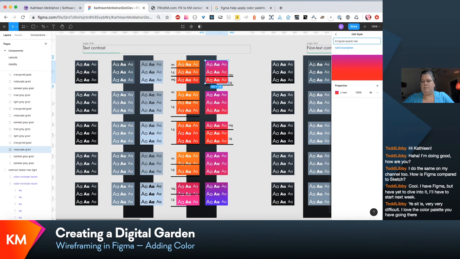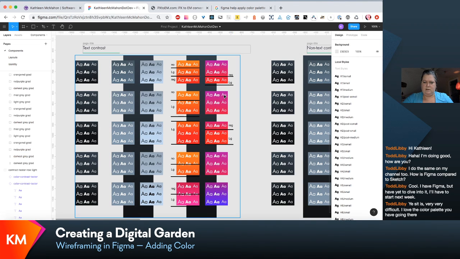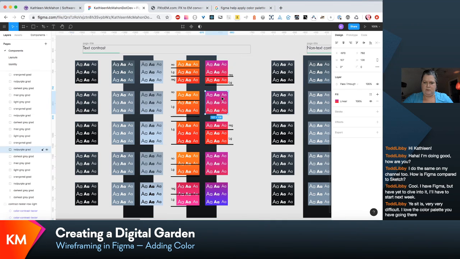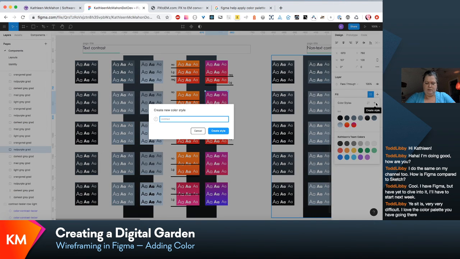I'll rename it later, but I want it to be like large text. So we could do things like this and then figure out later and clean things up more.